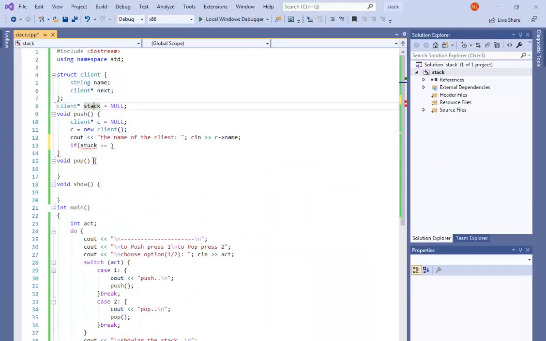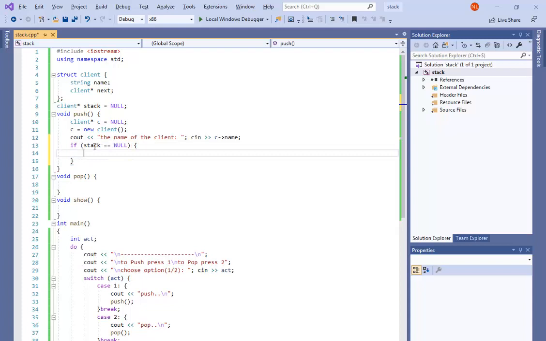No, with A. If stack equal null, in this case I make the first element in this stack equal C. That means that the stack variable equals C. That's simple. And the next of this element must be initially equal null.